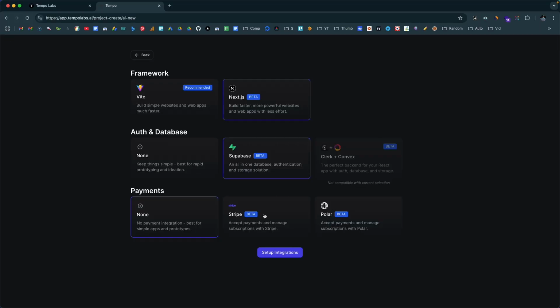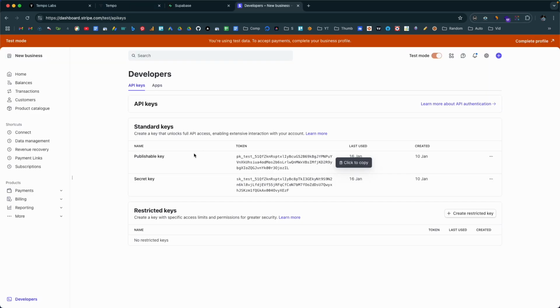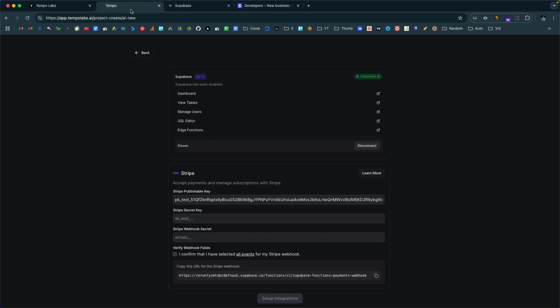So you can go ahead and build your dream SaaS application and select the payment provider, database provider, and also authentication provider that you want to use, and just press the button, paste the API keys, and you're pretty much sorted. The AI will go ahead and take care of payments like subscription based payments, databases, authentication, and all that. I'll show you all of that in this video. And if that sounds interesting, without wasting further ado, let's jump straight in.